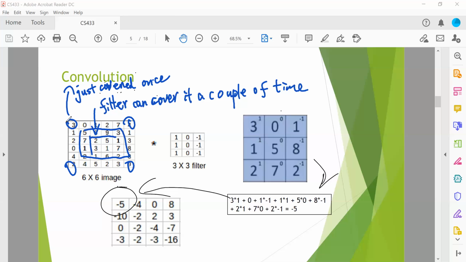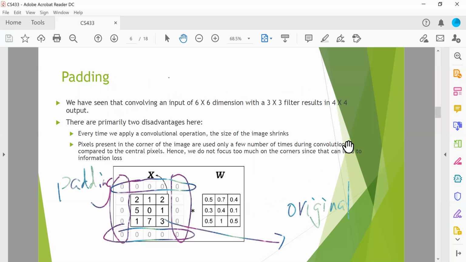So it's kind of like you didn't give the cells equal importance, equal opportunity. In order to avoid this kind of issue, the technique we apply is padding. So this is the original, and then you expand it with all zeros. Those are called padding. So you enlarge your original input matrix. That's the technique, called padding.